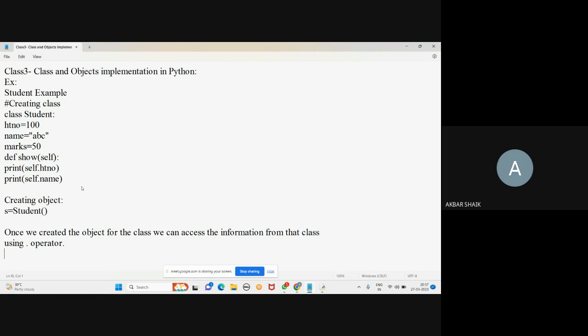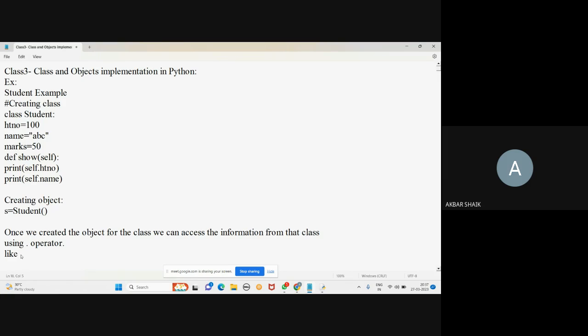So we created a class. The class name is student here, and we created an object. The object name is small s here. Now the class is ready and the object is ready. Now I can access this information using the dot operator. How can I access?